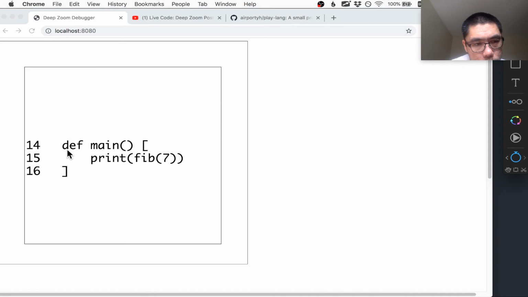So perhaps this is a box, and inside this box there's some text, in particular the letters 1 and 4, and then perhaps we want another box.